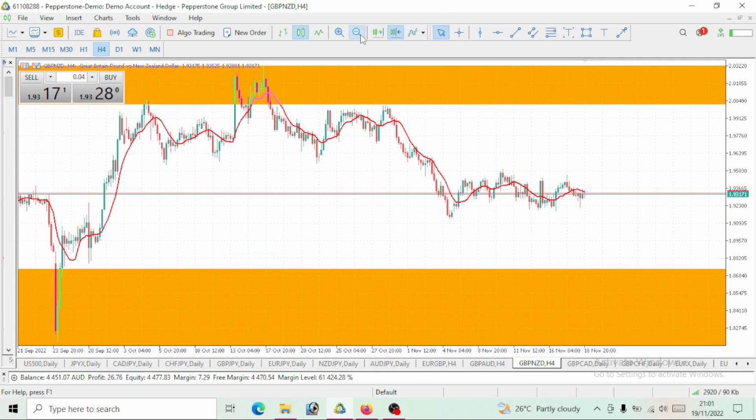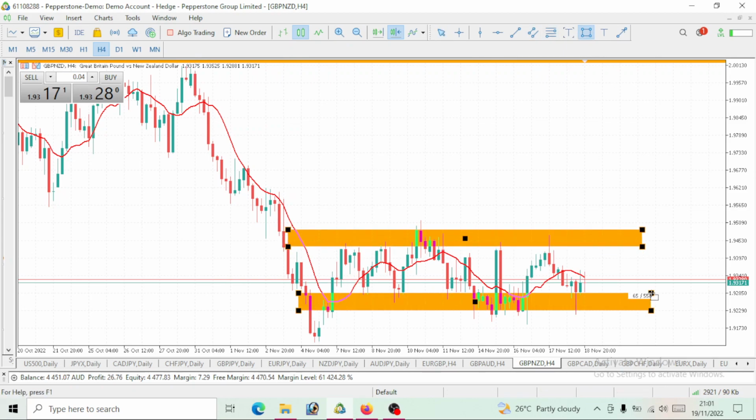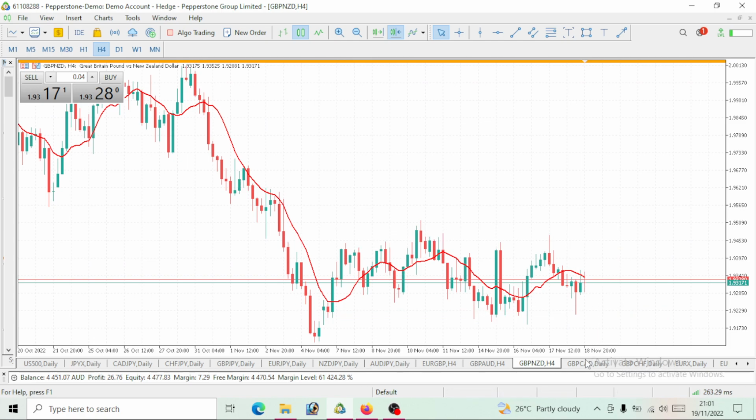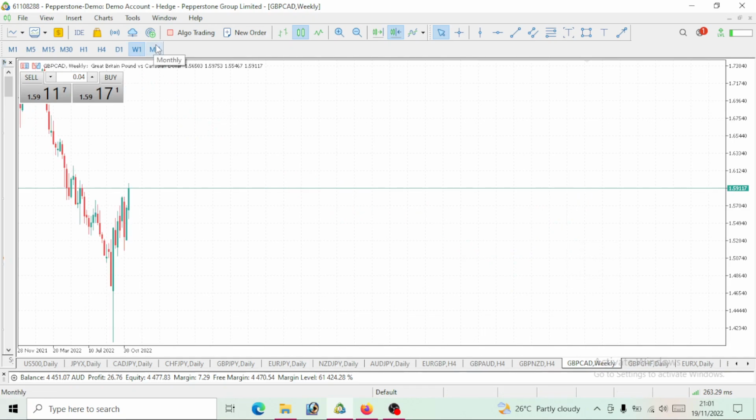So the 4-hour time frame, kind of price ranging within this level, right? Here we are seeing a ranging market move. So we expect price to actually break this low this week. Then you can enter to short this GBP New Zealand dollar. And when you take a look at this GBP card, right, you know that this card too, we are having a bearish move for card.